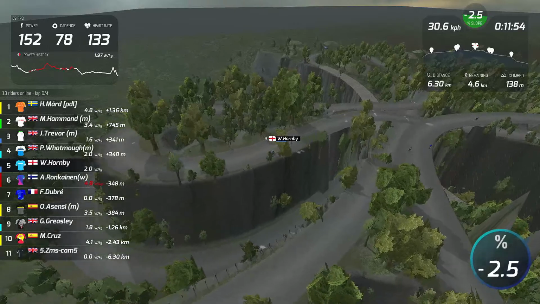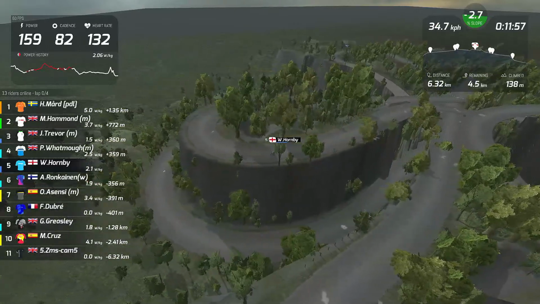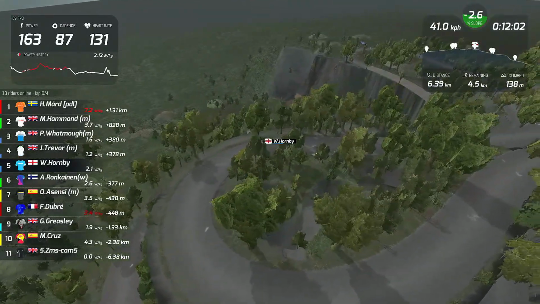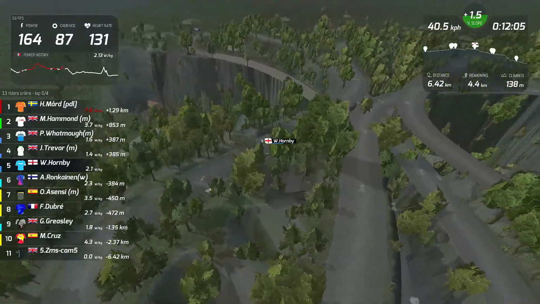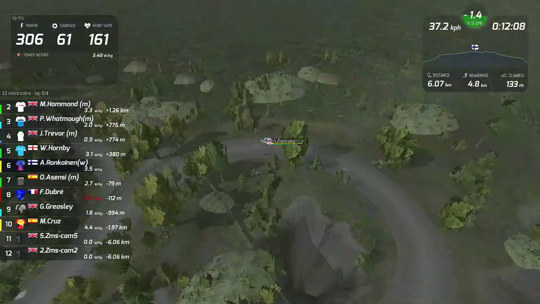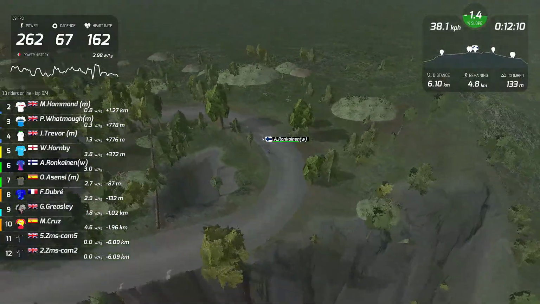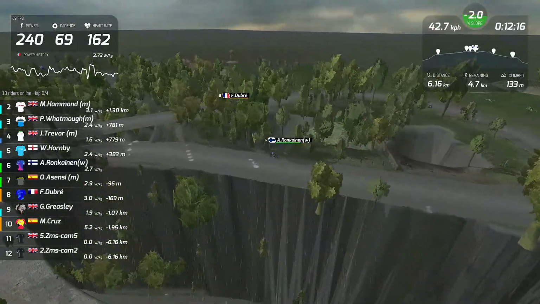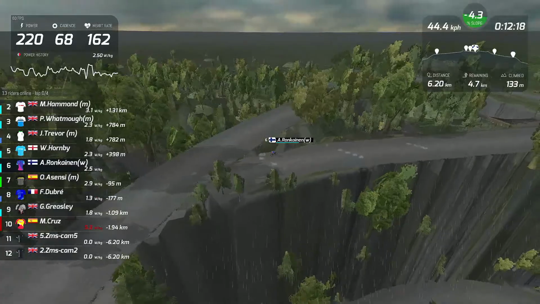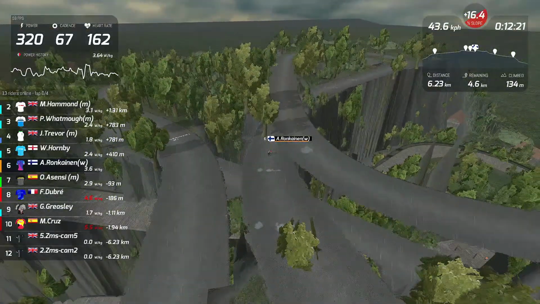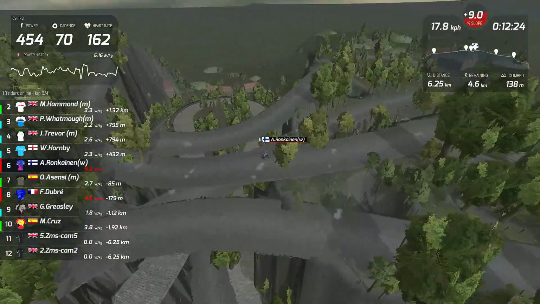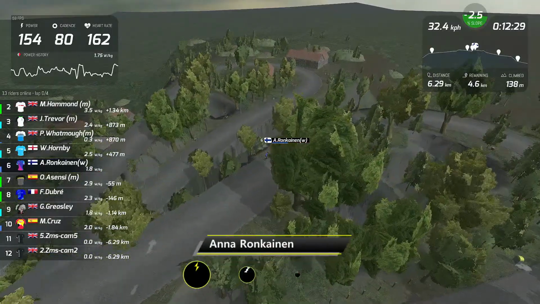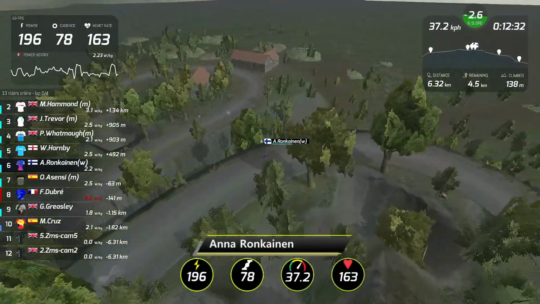Trevor, yeah, they speak. Anna and Asensi were together, and they look now to have split apart as well. So Anna there at 3, Asensi about 80 meters behind Anna. So those next round of hills have had their effect on the people who were managing to stay together and split them up. So apart from Paul Watmer and Jimmy Trevor, it's pretty much every rider for themselves at this point.